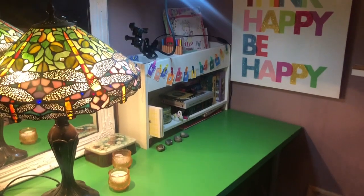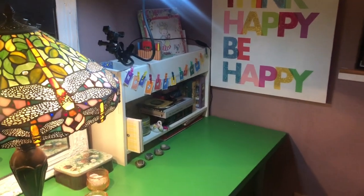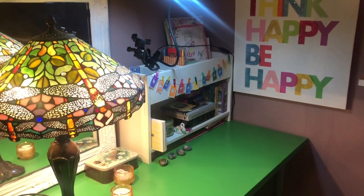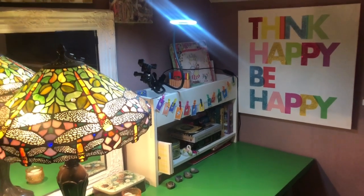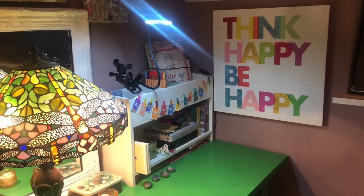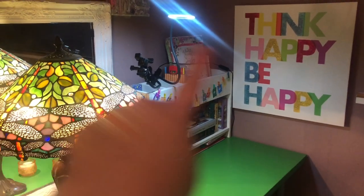I wanted to just show you my little corner in my bedroom, my little tarot desk in my bedroom. I'm not going to pan around because the rest of the bedroom's atrocious and there's dogs everywhere. But yeah, I've just been having a little rejig. I've put the mirror at the back here because it didn't really fit there, and I've put a canvas there. So I've swapped these two around.